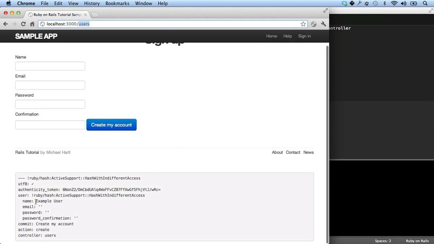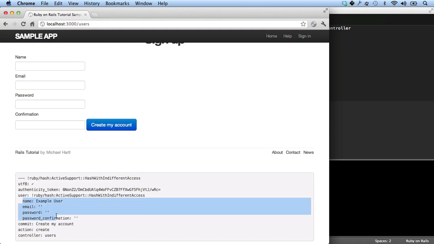Now one of the things you can see here is that the name in the hash, remember this is the params hash from debug. Down here we have the params hash, and you can see that there's a key, user. So params of user is going to contain the following hash. This format, by the way, is called YAML, which is a very hackerly kind of acronym. It stands for YAML Ain't Markup Language. But YAML is a really nice human-readable form of these kinds of data structures. In fact, let's just look at the console for a second.